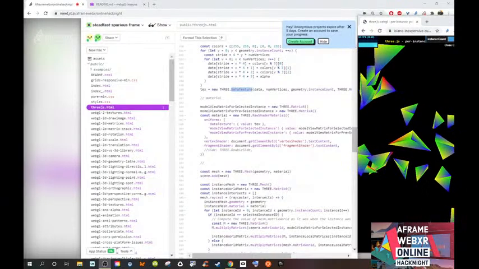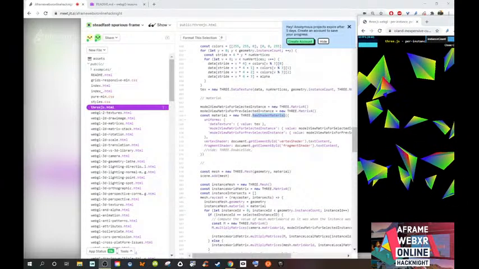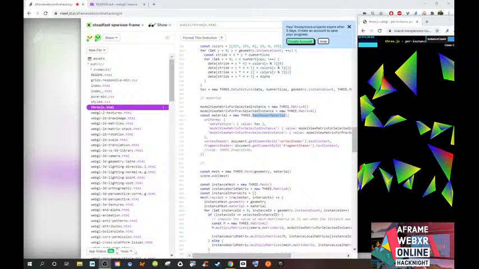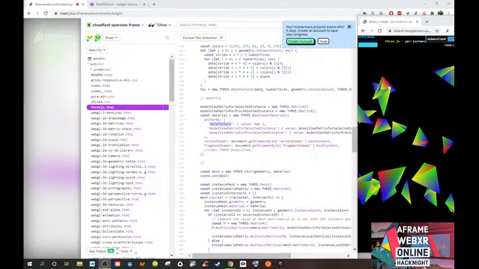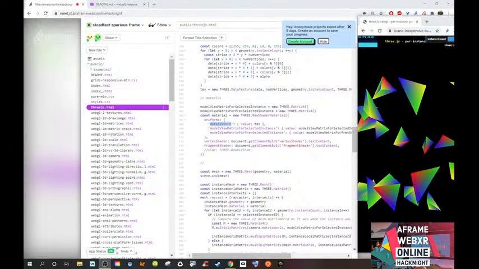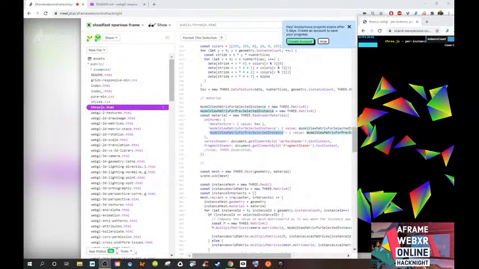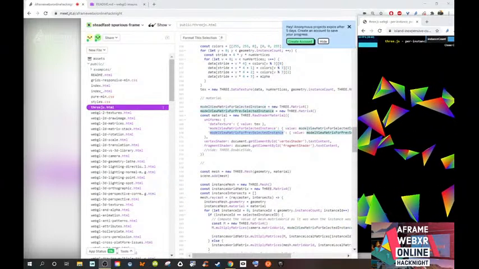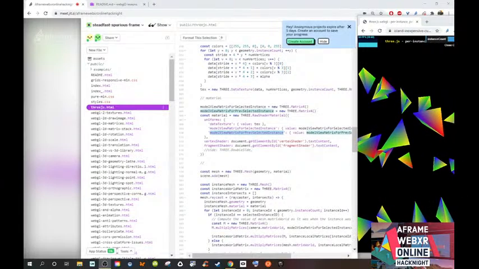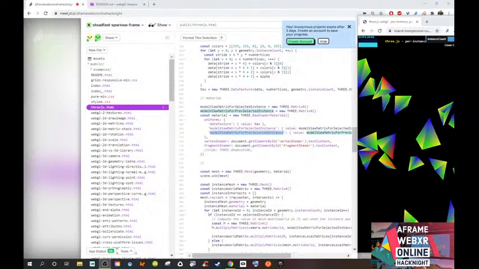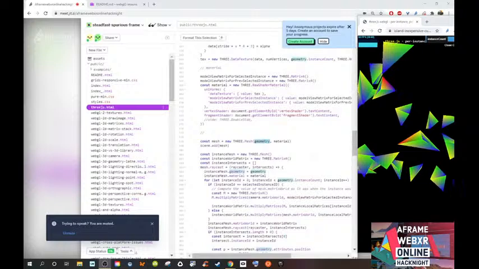And here's the raw shader material. I just pass in the shaders that I already showed. And there's just a few uniforms here. One is the data texture, that's the important one, and then these two matrices. One of them is for the object that's selected, and one of them is for the previous object that was selected that's now moving back. Then create the mesh and add it.